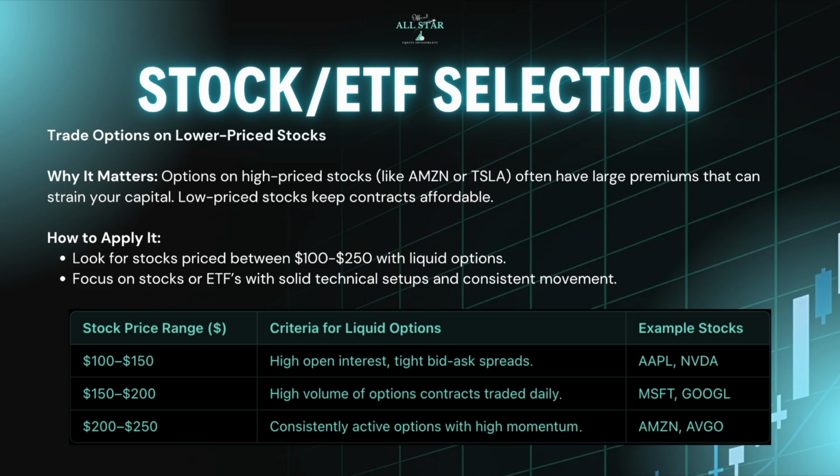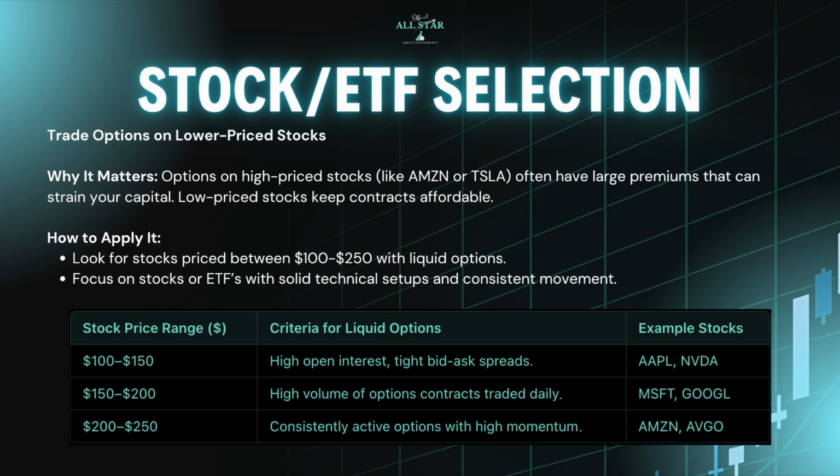So for instance, by focusing on affordable contracts, you can manage your risk better, take multiple trades, and stay flexible in your strategy. And one way to go about staying in a range is to target stocks priced between $100 and $250. This range typically offers reasonably priced options while still providing good liquidity and movement. But as mentioned, ensure that the options have a significant amount of momentum because you want to prioritize strong technical setups. So choose stocks that have consistent price action and well-defined trends so you're not stuck trading choppy or consolidated moves. And along with that, consider ETFs for diversification. ETFs like QQQ, SPY, or XLF provide reliable options volume, making them solid choices for small account holders.